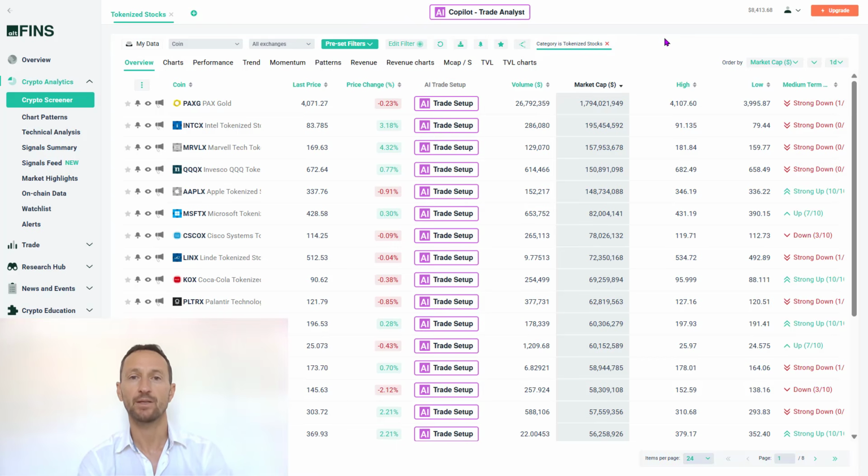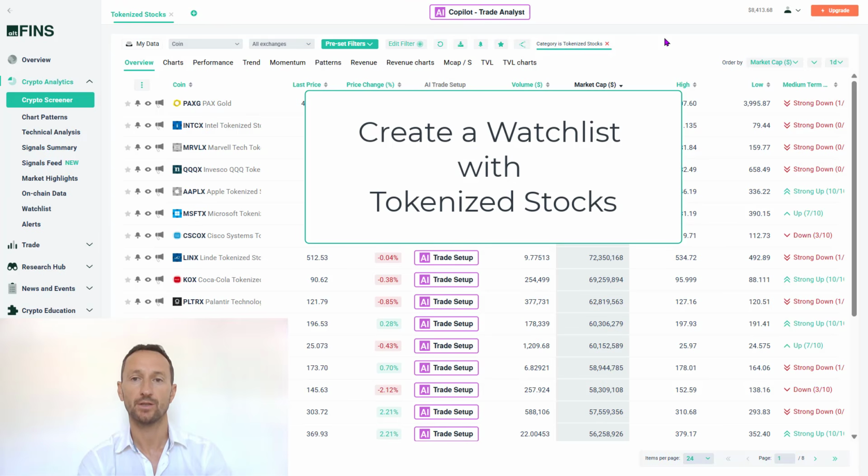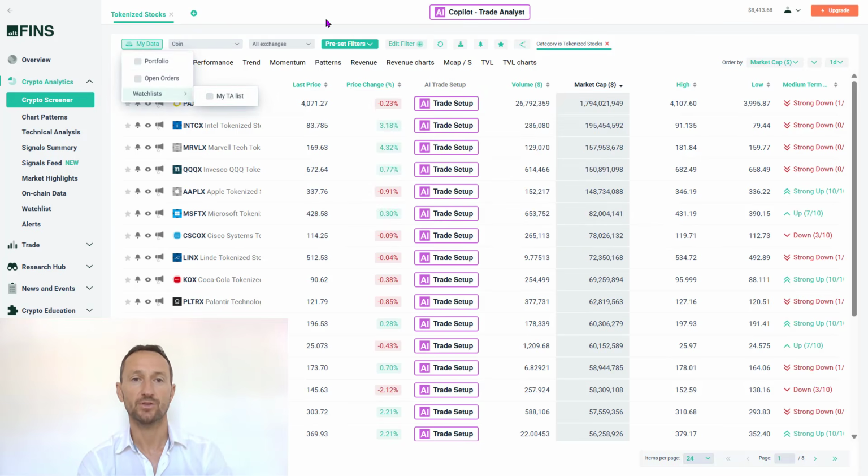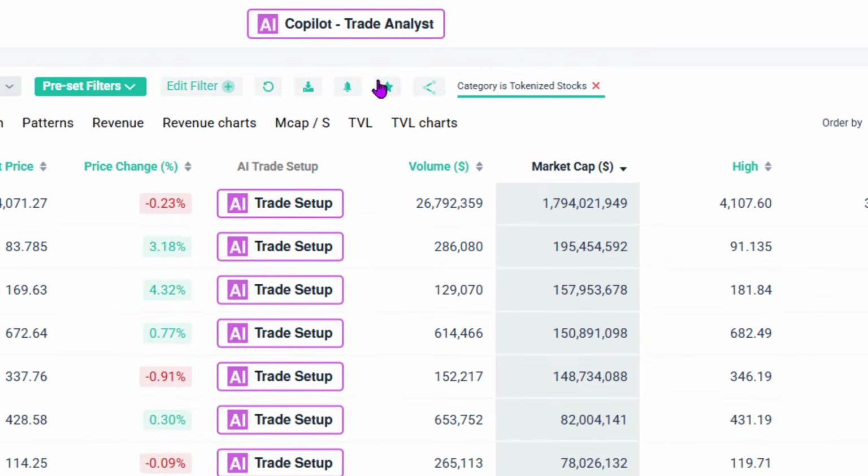I recommend that you create a watch list for the category of tokenized stocks. Because once you create a watch list, you'll be able to filter the results of those filters that I mentioned much faster.